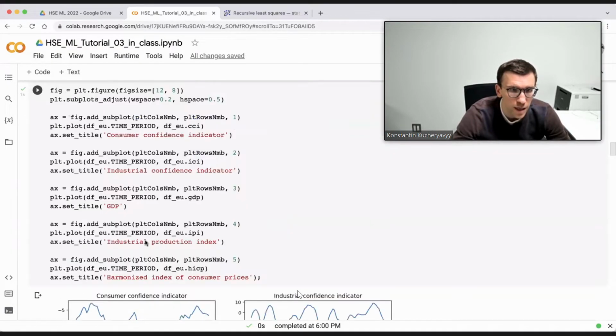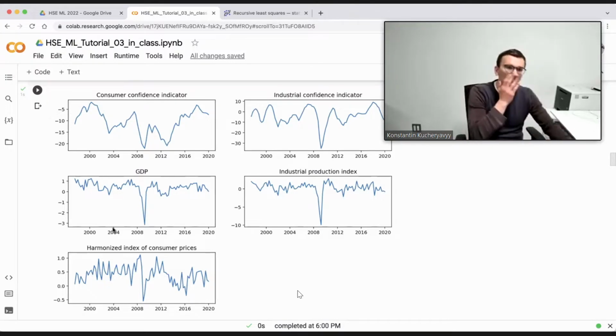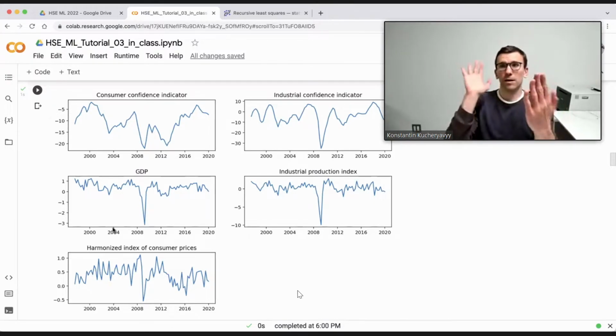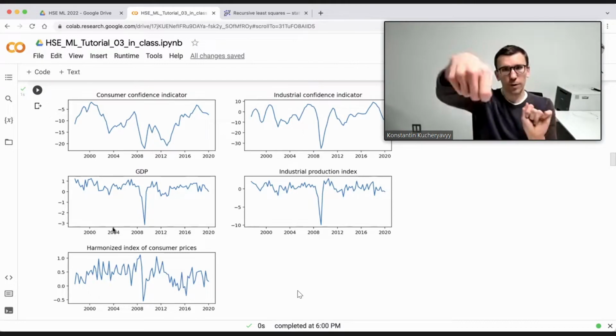And so say I started from 2008 or maybe 2004. I forgot which date I started. And then what I was doing, I was estimating quarter by quarter to the data set, estimating the model, and then forecasting several quarters ahead.